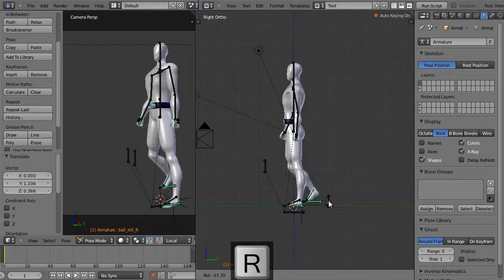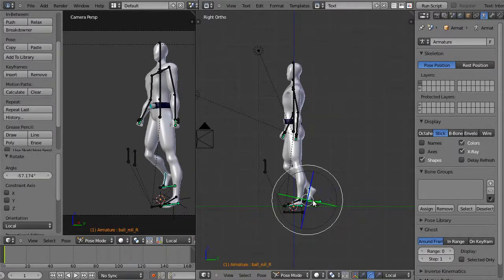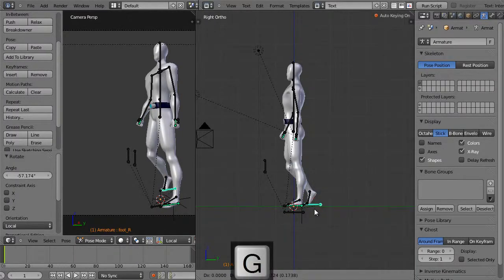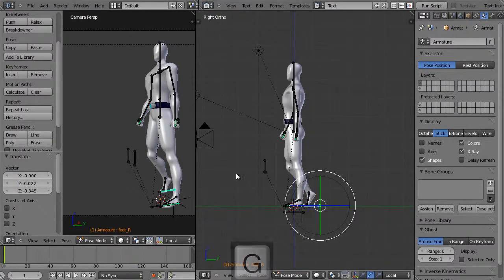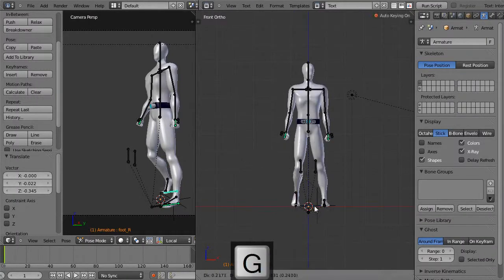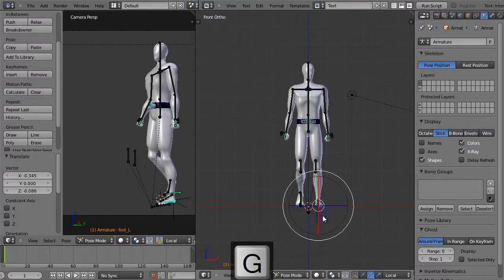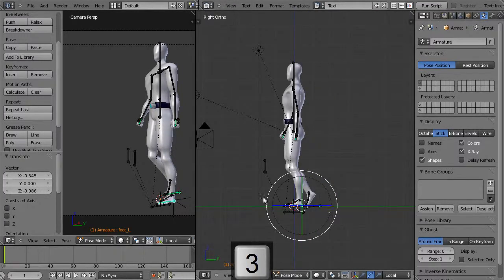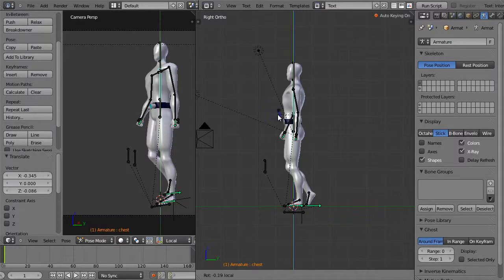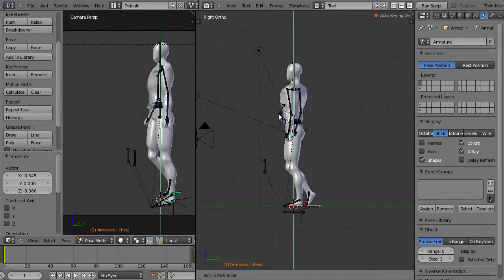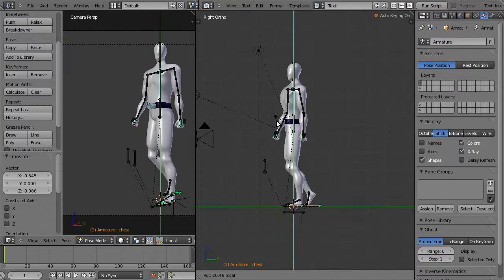We'll roll his foot like this, and we'll bring it down. Let's look at it from the front. Let's see. He should be twisting maybe a little bit this way.